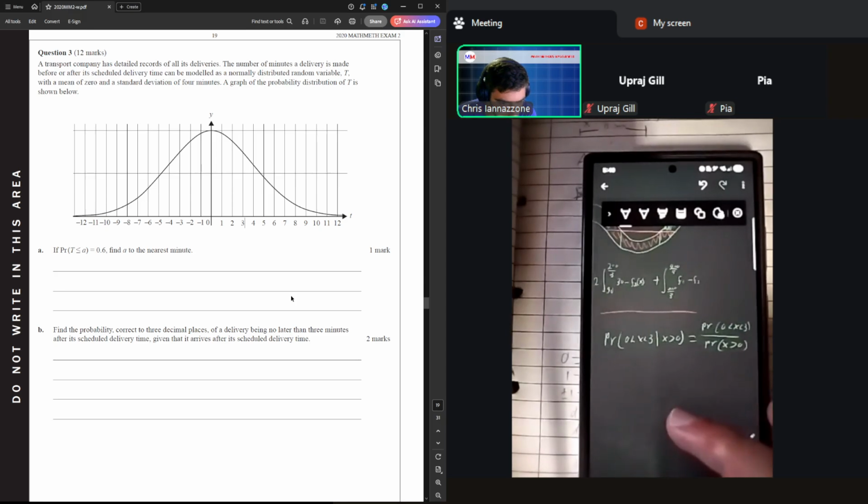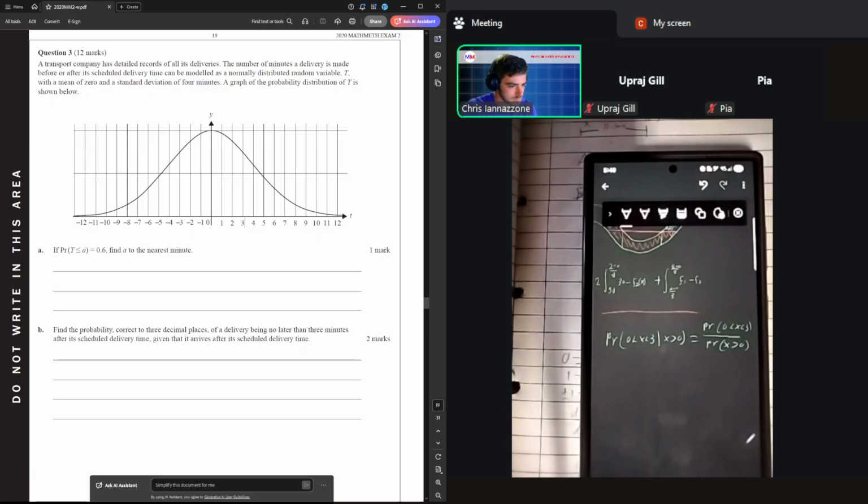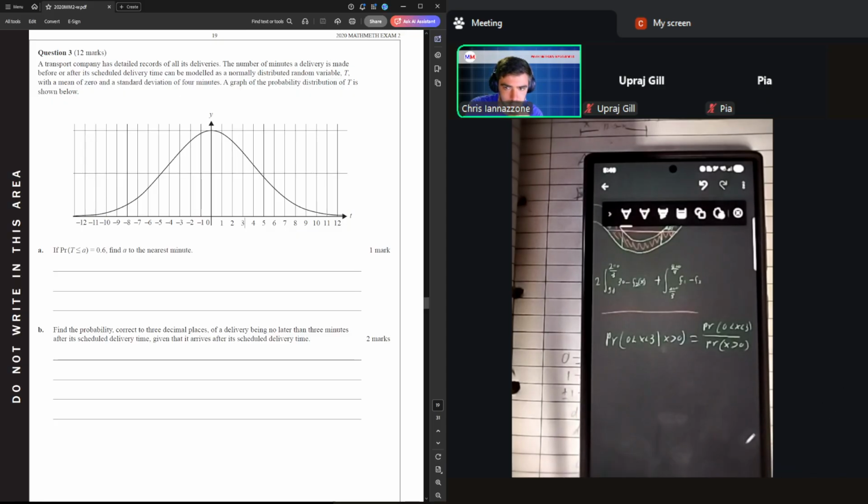For those still catching up, that would be the conditional probability formula. It'll be the intersection of these two inequalities, divided by whatever the conditional is. So you want to figure out from 0 to 3 and then all x greater than 0. Because those are both probabilities, you want to find a probability. There's one CAS function that definitely helps you out with that.